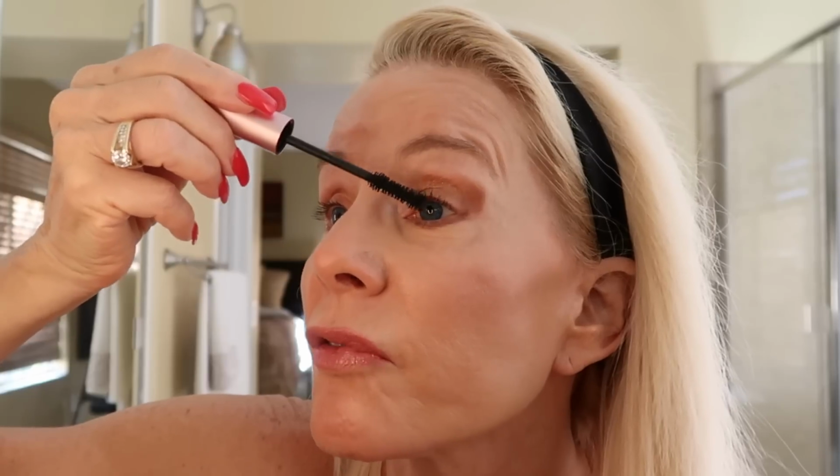And I forgot to bring a brow product out. I'm really kind of fortunate, at least I think I'm fortunate now, because my brows are kind of thick and you can see them. If you have very light brows, you're gonna have to use a little brow product. I definitely look better with brow product, but I can get away without it. I'll brush them. But I did use one of those little mechanical shaver type things, the little brow one. Really like it. Last time I got my eyebrows waxed, they really pulled hard. So I've been doing them myself.